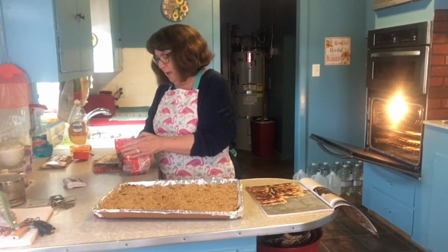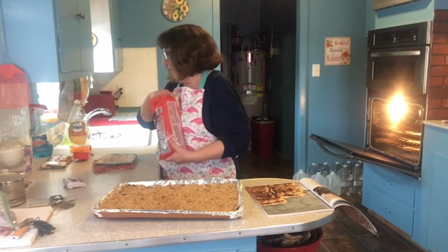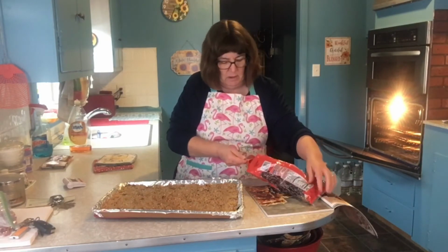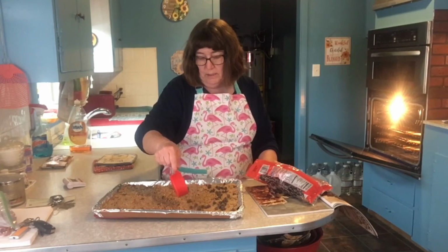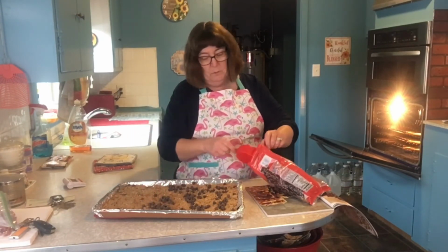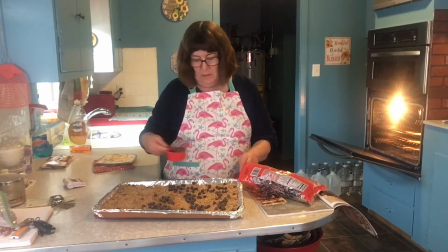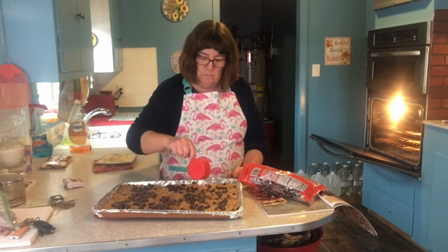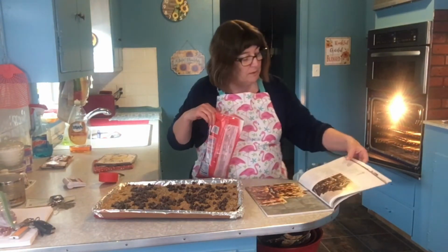It says to immediately, after you take it out of the oven, sprinkle a half a cup of chocolate chips on the top. Now, I am thinking that's not enough, but we're going to see, because then they want the melted chocolate chips to be spread out. So I don't think that's enough. We're going to go with another half a cup. And it's supposed to melt on here. It still doesn't seem like a lot. Let's see what it says.